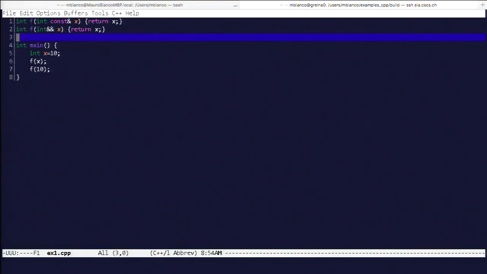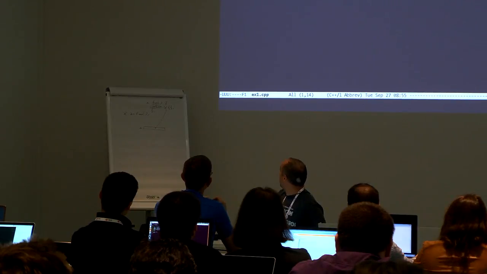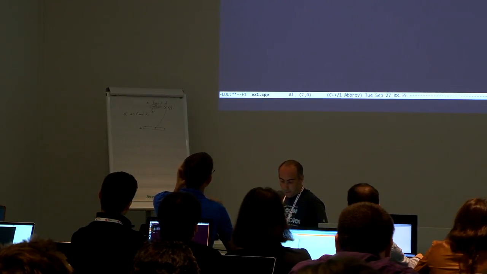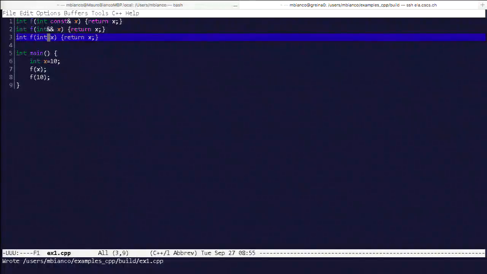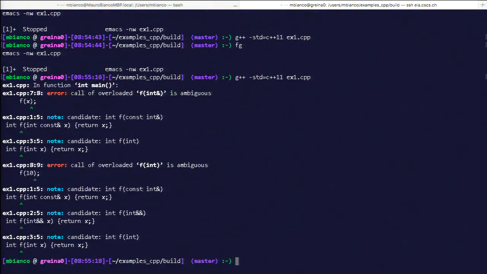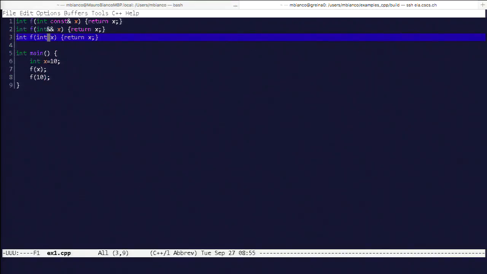You just have int f, int x. Okay, that is going to be a conflict sometimes. If I do it like this, I take x by value, and all the functions bind to it, and the compiler would not know what to do. That is a compiler error, and it tells you that this is ambiguous in all cases, basically. But yes, so the ref and the const ref bind to L-values, and the ref binds to the R-value reference, to the R-value.